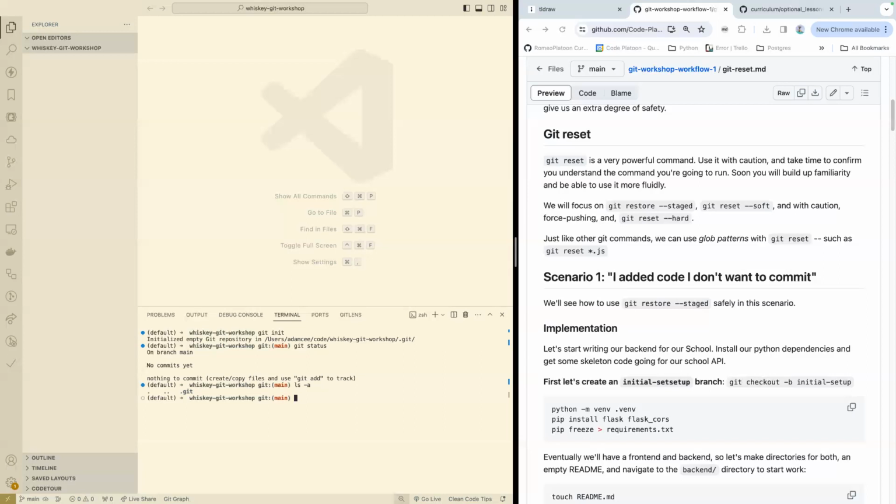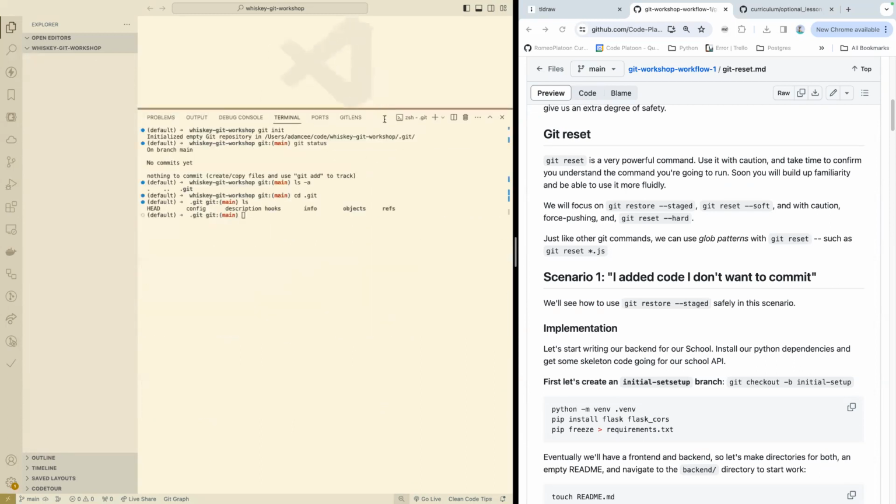Let's navigate inside this .git directory and just see what's in here for a minute. We're not going to touch anything, and 99% of the time you should never touch anything inside here, but we are going to come back to this directory a bit later. If you cd into .git and type ls, there are a couple of interesting things that we see now. I'll make this bigger since this is where we're going to hang out for a minute. There's something called HEAD, config, description, hooks, info, objects, refs.